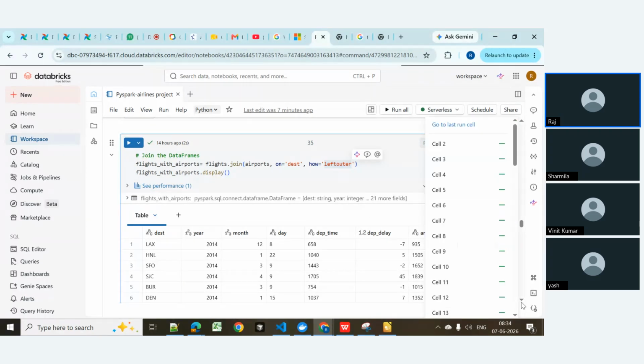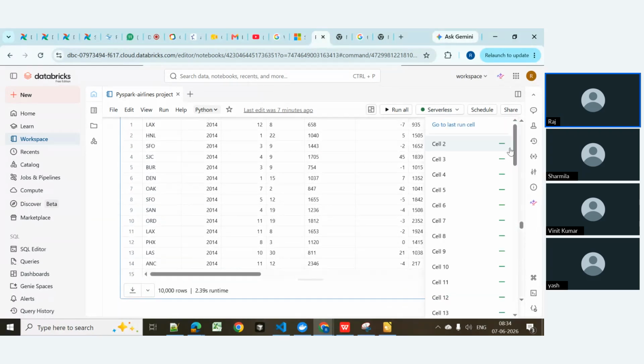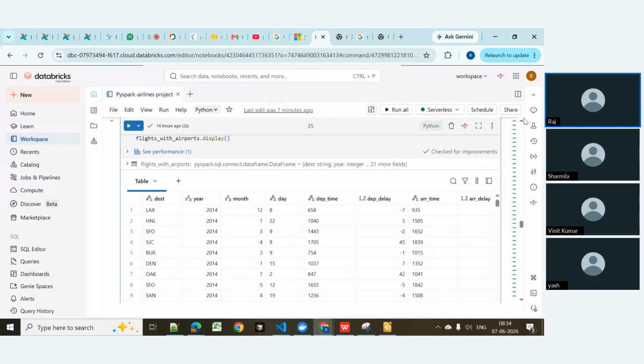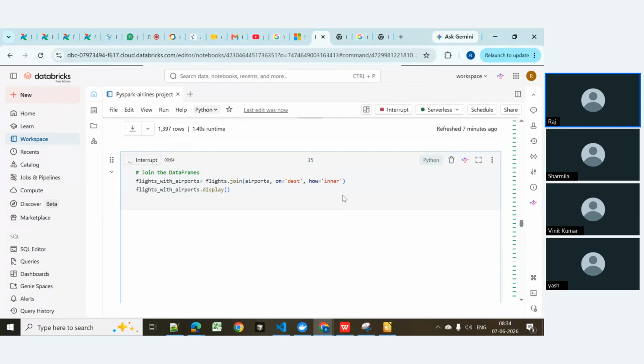So if you see here, we are getting more than 10,000 records when we are running it. So before left outer, let me do it inner. So in inner, I think we should get fewer.